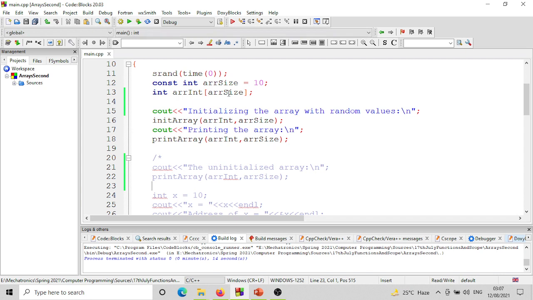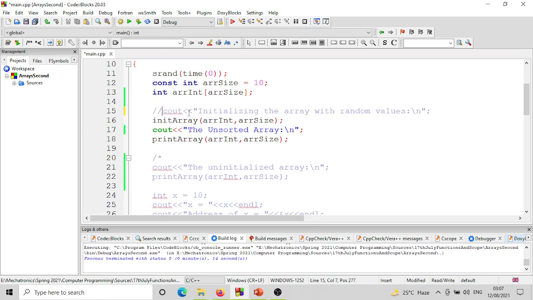So we created this array. It has 10 elements. We initialize this array with random values. So we call the init array function. It would initialize it. Then we would print the unsorted array. ठीक है. Let us call it the unsorted array. So we are printing the unsorted array. In fact, we don't need to print this message either.